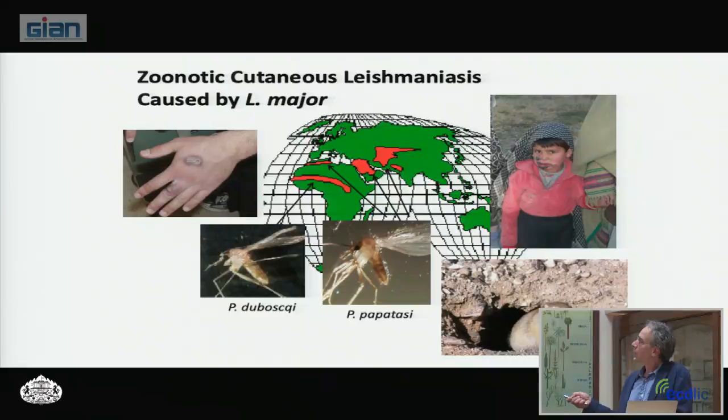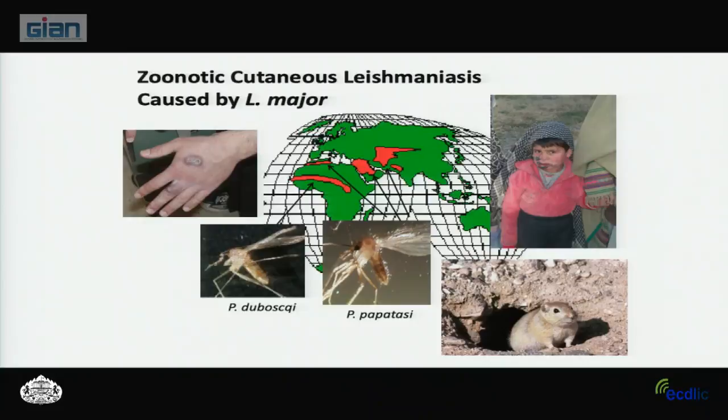We'll just go through some of the epidemiologic characters of the Old World species. So Leishmania major is the main agent of cutaneous leishmaniasis in the Old World, with this distribution. The lesions are usually pretty benign, and can be a single localized lesion. Again, it will heal on its own, but it's still a chronic infection. It takes weeks or months to heal. So even though it is self-limiting, these things will heal. These are the principal sandfly vectors, and the reservoirs of infection are various desert rodents.